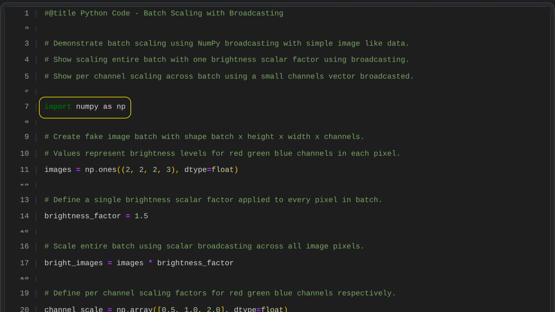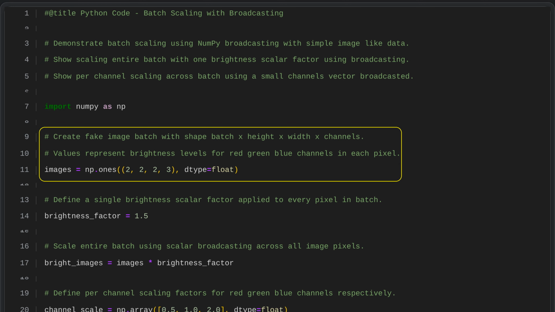We begin by importing the numerical computing library that lets us work efficiently with arrays. Throughout the code, this library is used to create and manipulate arrays that represent image data. Using these arrays, we can apply operations such as scaling. Broadcasting techniques make it possible to perform these transformations quickly and compactly across entire images.